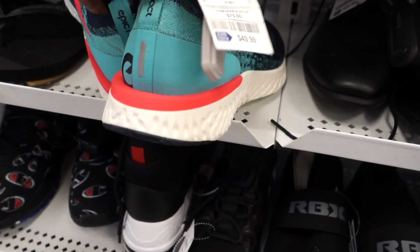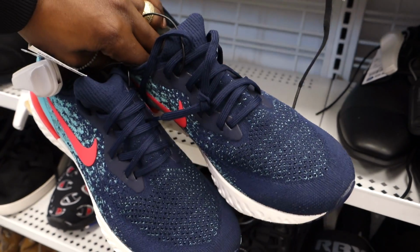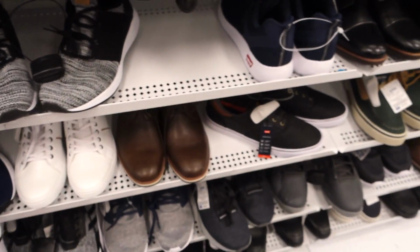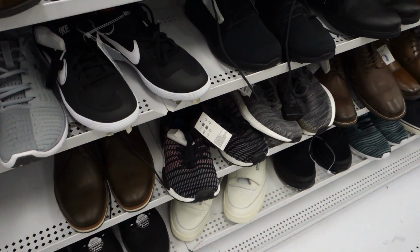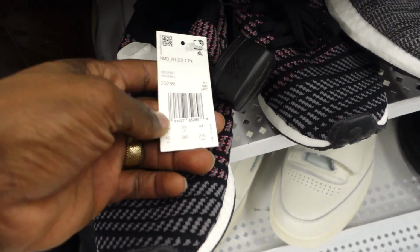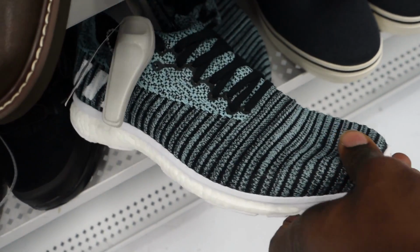Now here's a pair of Nike Reacts. Now these are also in the outlets. I think they're asking maybe 50 or 60 in the outlets at this point, and they also come with the box. So without the box, those are definitely not even worth trying to flip for any profit. Even with the box, I probably wouldn't take a chance on it. Here was some Adidas R1s, and these were not bad, but no real resale value on there.